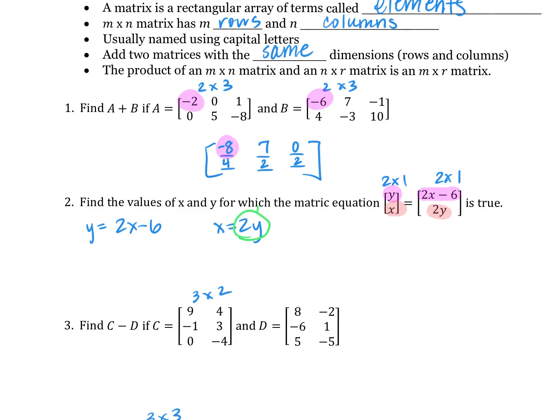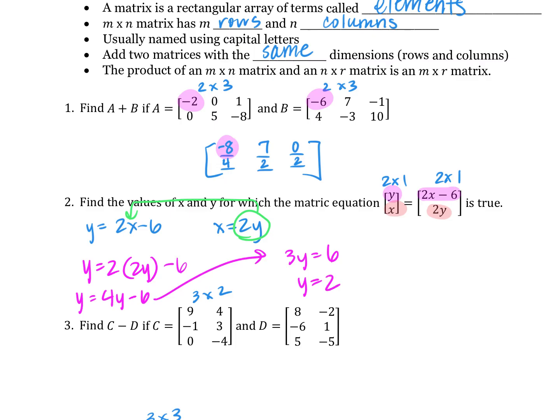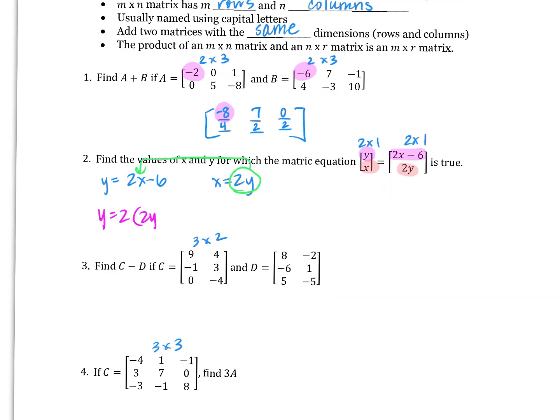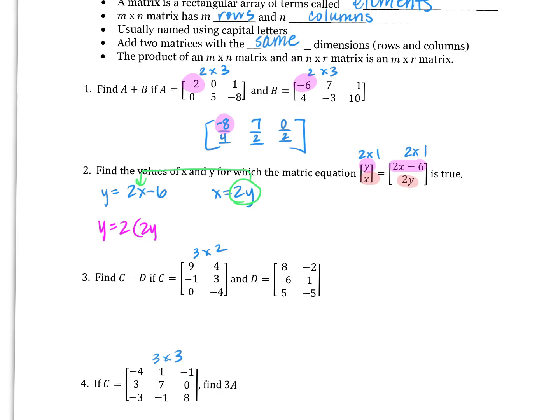Let's plug in 2y in for x. Then I'm going to say 4y minus 6. I'm going to move that over. I get 3y equals 6. Does y equal 2? Great. That was a much better reception. Okay, what did we get for that y? Did we get y was 2? If y is 2, could I go plug that in and get my x? X would be 4 then? Fellas, we okay over here?